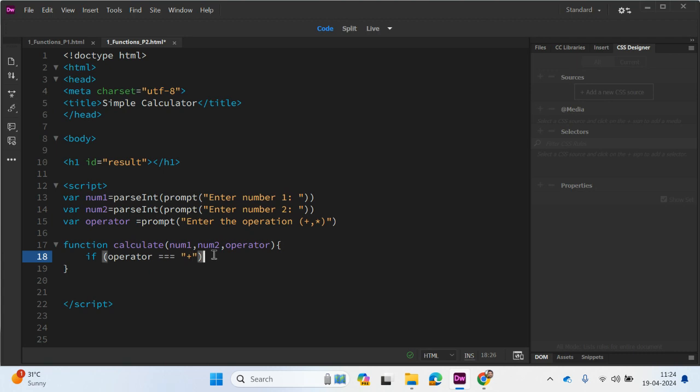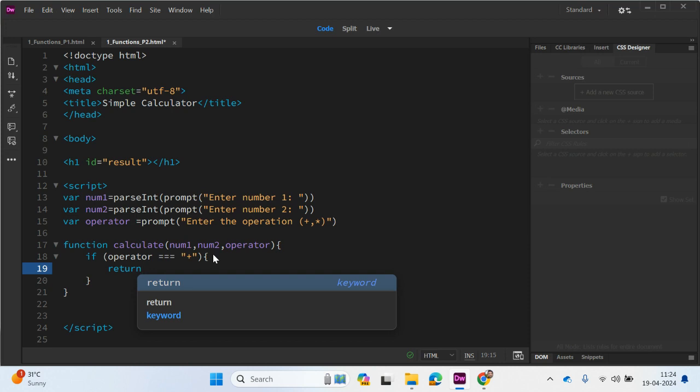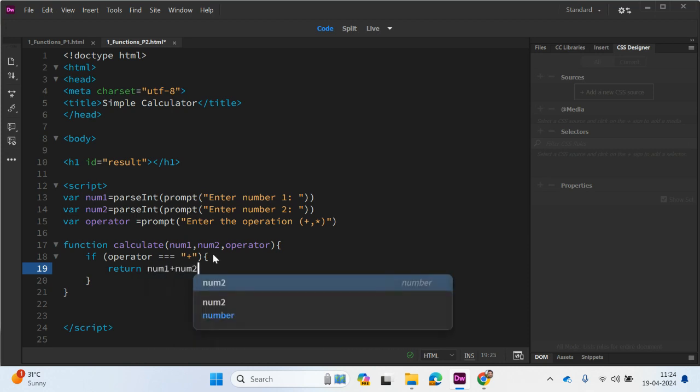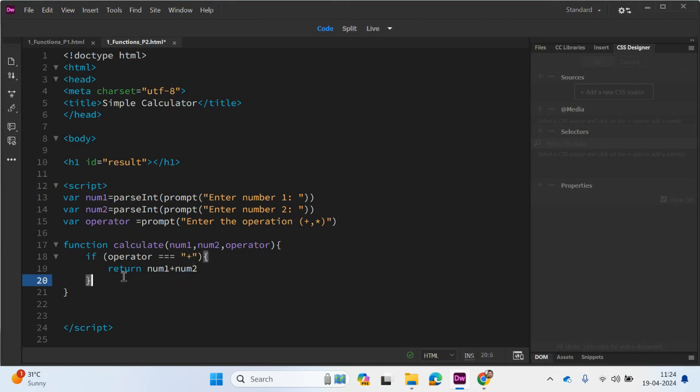Okay, and if that's true, we want to open the curly brackets and return num1 plus num2. That's if it's true. If what we've entered here is plus, then we're going to add the numbers. If that's not true, what we're now going to do is else if.